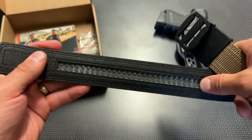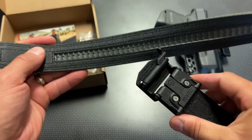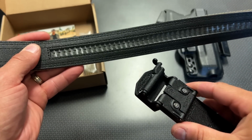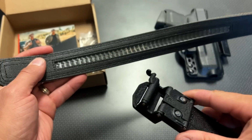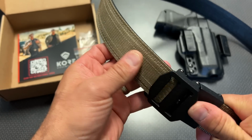If you've never seen a track system belt, it's one of the easiest belts to wear, and I've had some dress track system belts in the past that I've been wearing now for 10 or 15 years, ever since my dad brought me one back from a trip when I was in high school. And those track belts are pretty slick.